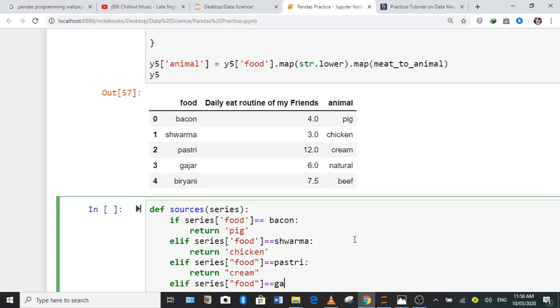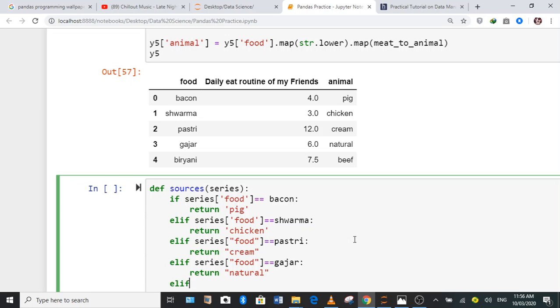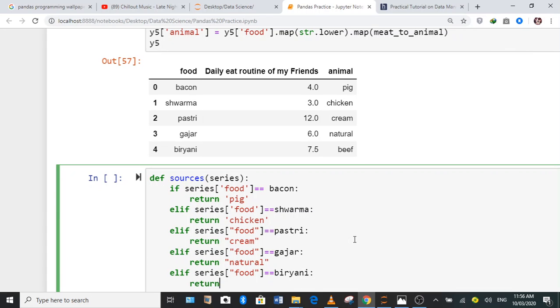If the column is equal to gajar, then we are going to return here natural. Let me check the spelling here again. Biryani, B-I-R-Y, biryani. Then return.